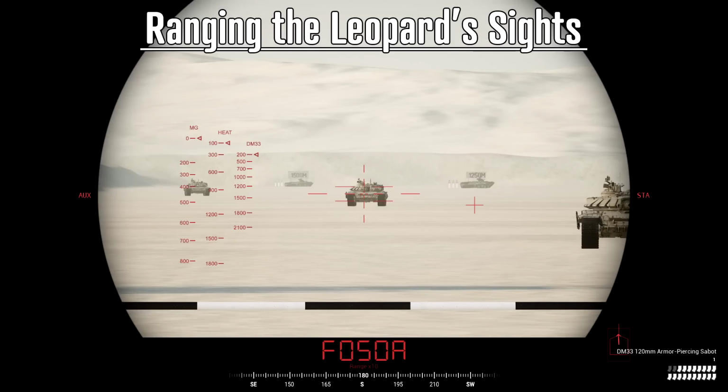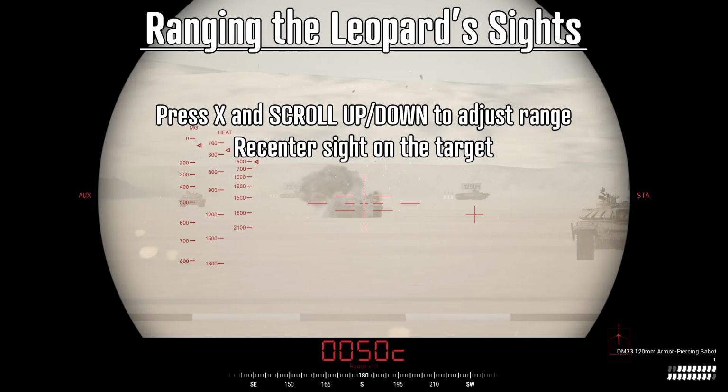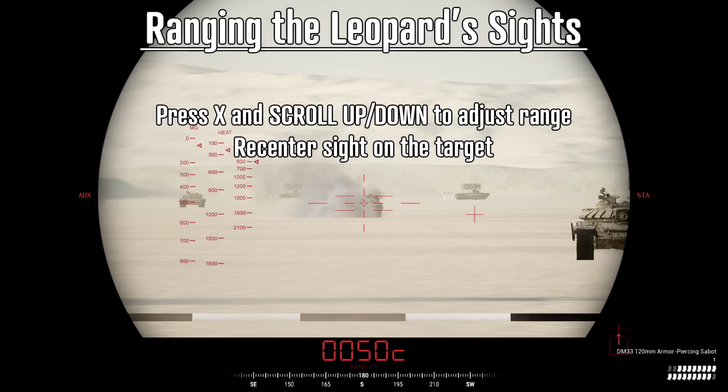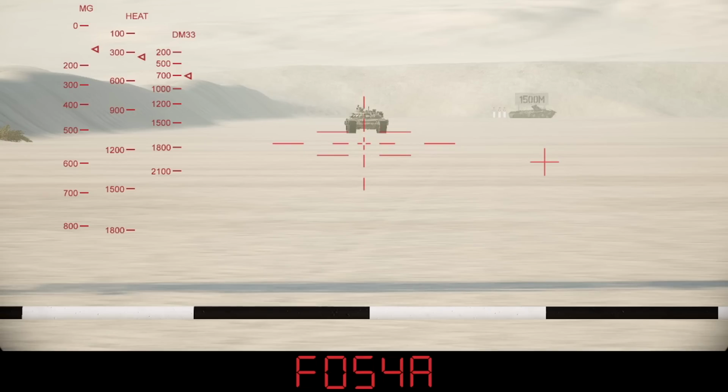To range for targets greater than this default 200 meters, you'll need to press and hold X and use the scroll wheel to find the correct range. This takes some getting used to, as it requires you to cover a lot of screen in order to get information that you need. Additionally, for certain ranges, it almost feels like guesswork.